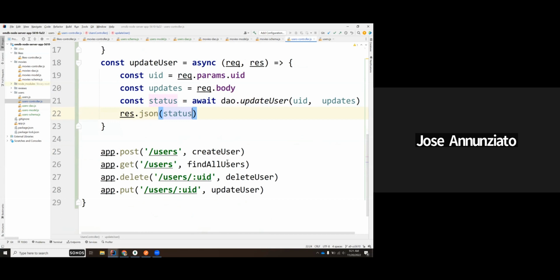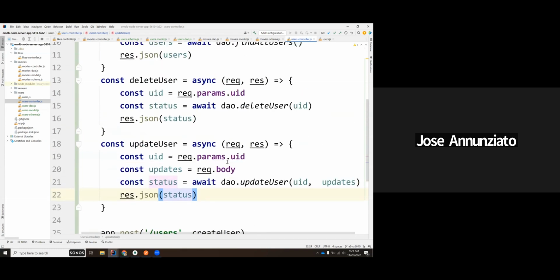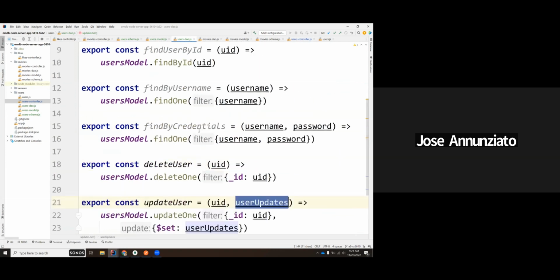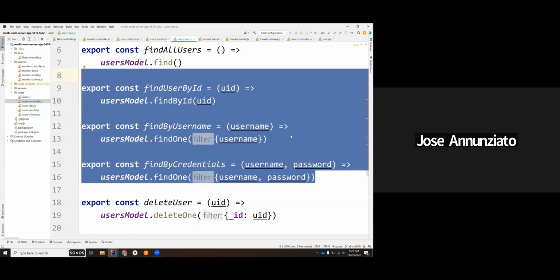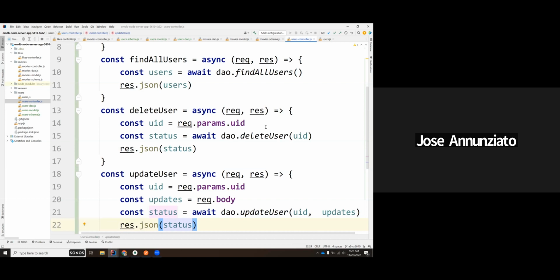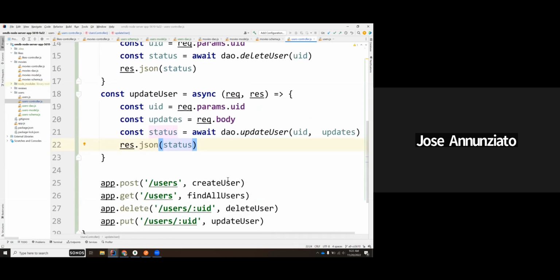All right, excellent. So what about all the other ones here? Find by credentials, find by username, find user by ID. These will be useful later on for implementing logging in and registering, so we'll leave that until a little later. But I implemented them here just to give you an idea of the many other functions that you might want to implement in the DAO for whatever purposes. We'll implement those later on.